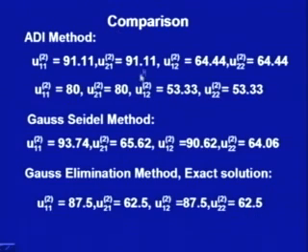Now, you see of course, the solutions are coming as different. Here in the ADI method, we are getting solutions in a row manner: they are equal for the first row and they are equal for the second row. In the Gauss-Seidel method, they are coming in a column manner: the points in the first column are not equal, all 4 points are different, while in the exact solution we have got it in the column manner, that is U11 and U12 are the same and U21 and U22 are the same.